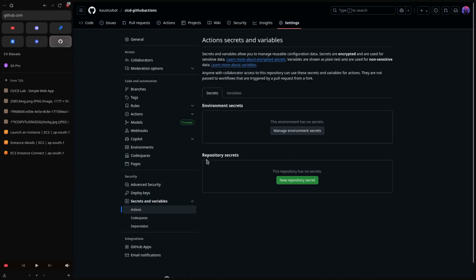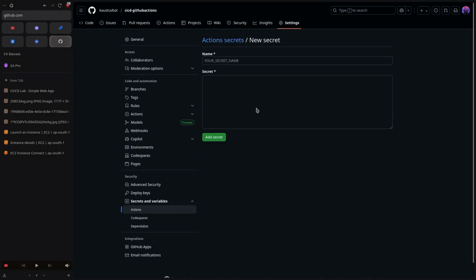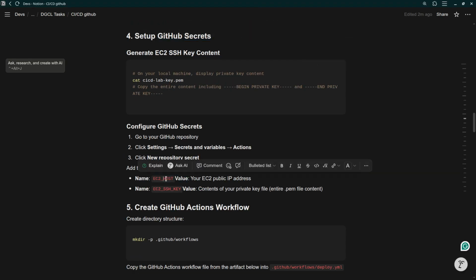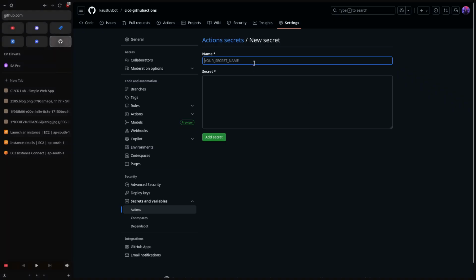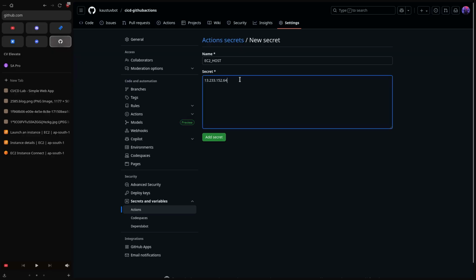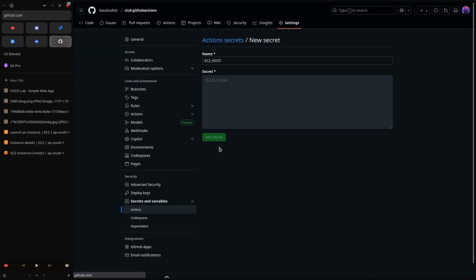So you will see these two. Now we need to put some repository secrets over here. Just create one. The first repository secret that we need to put is EC2 host. Just copy this particular name. Make sure you don't change any letter, because this is written in our pipeline code as well. I will show you in a little bit. You just need to put in our public IP address. Copy the public IP address, go to our CI/CD, and put the IP address over here.